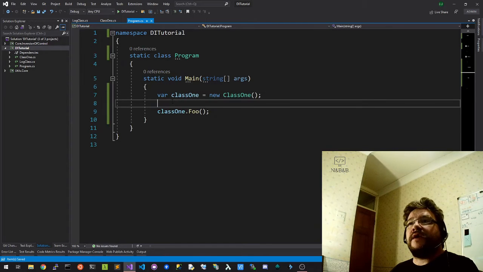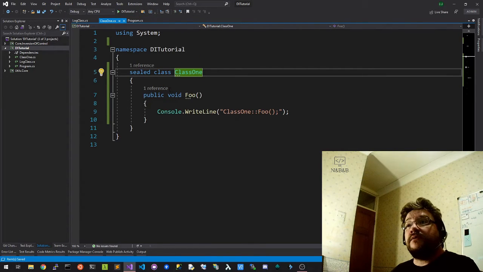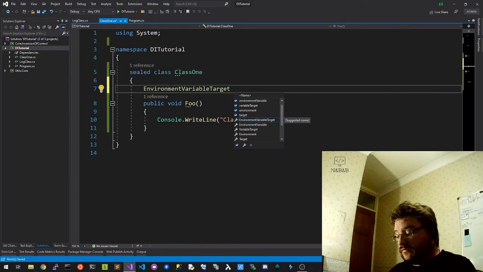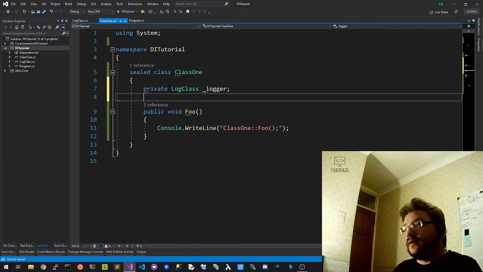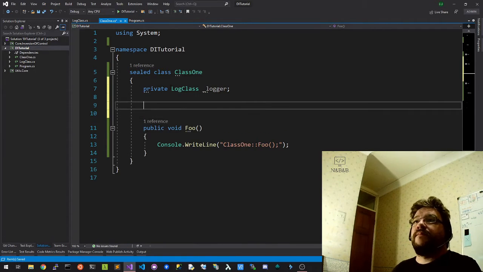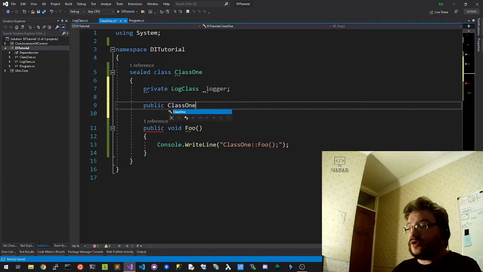And we can test that. What we can do is we can create a member variable here. Create our constructor.